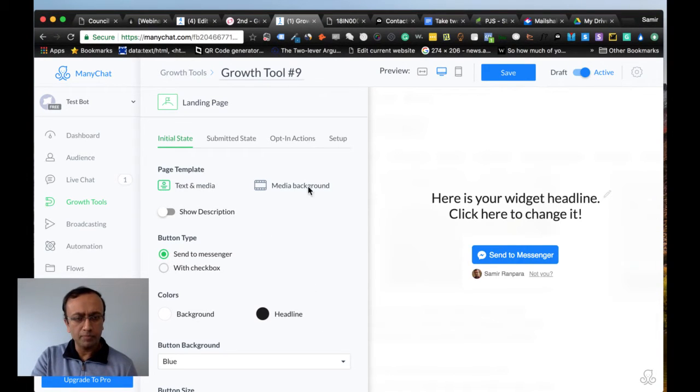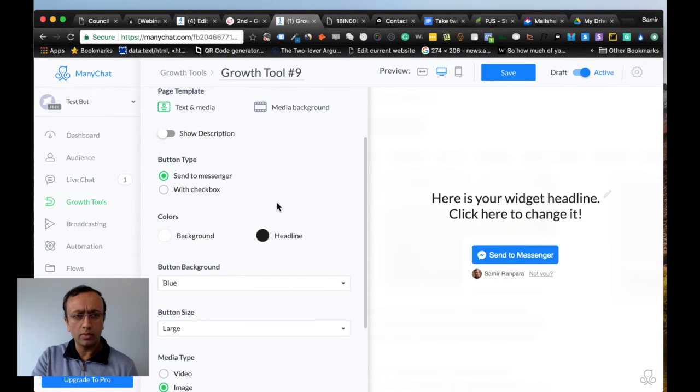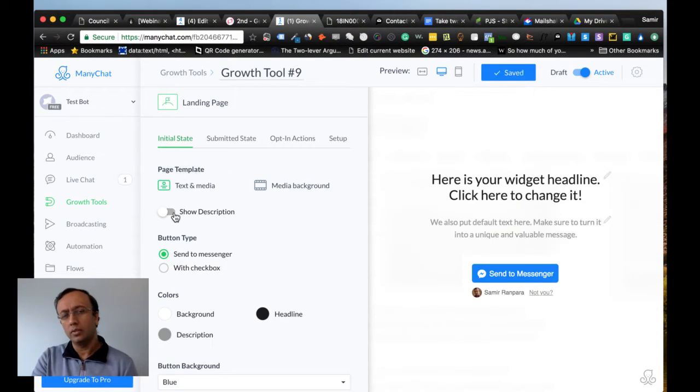But I want to be able to have the description, because this page is minimal. It doesn't have much. As you can see on the right hand side, whatever you see here, that's your whole page. That's the landing page, right? So the landing page does not necessarily mean a lot of stuff. In fact, the less distraction you have on a landing page, the better it is.